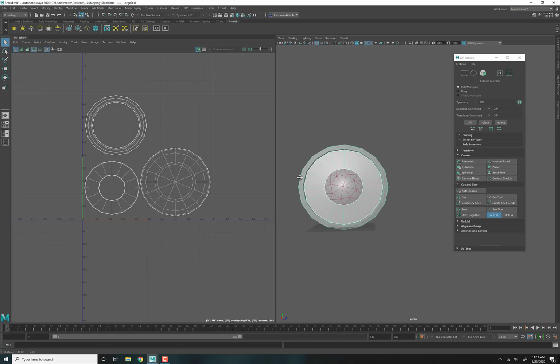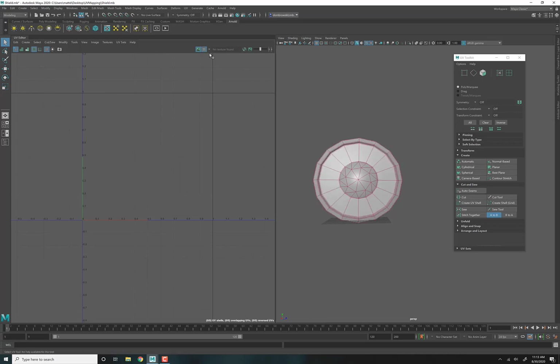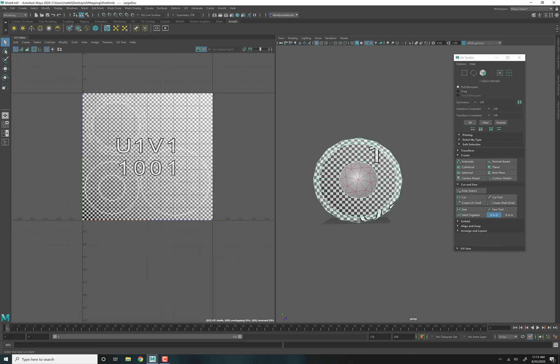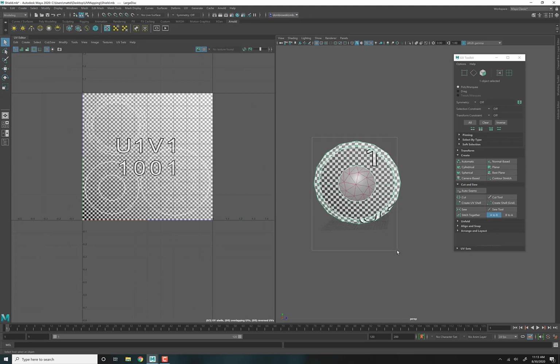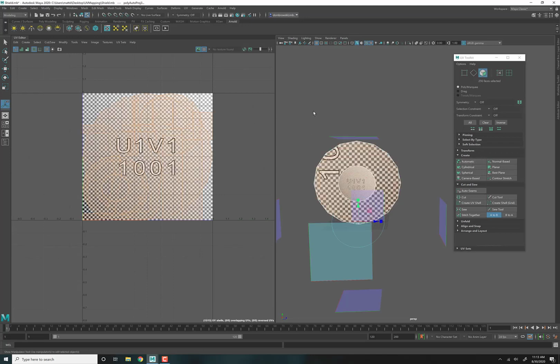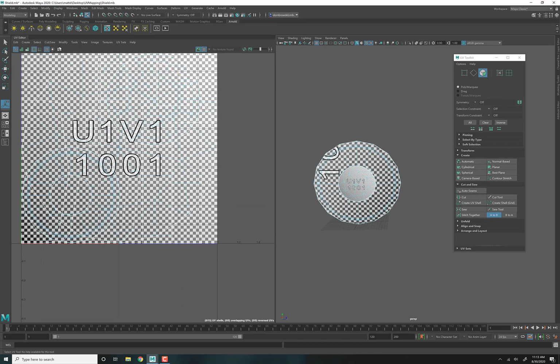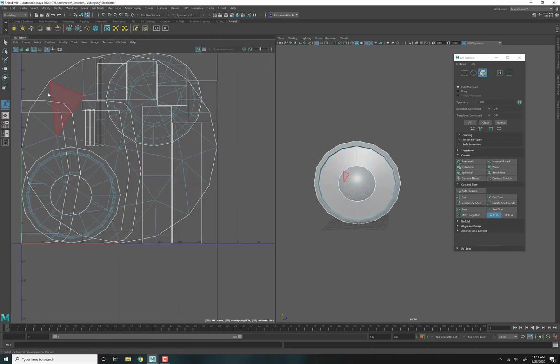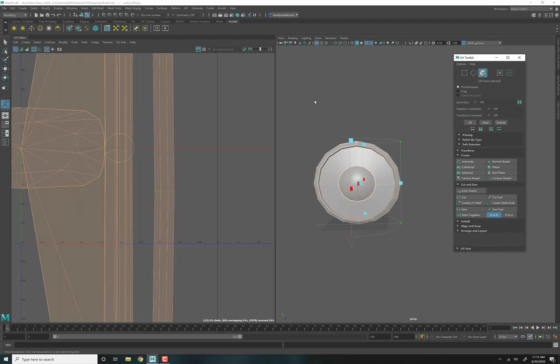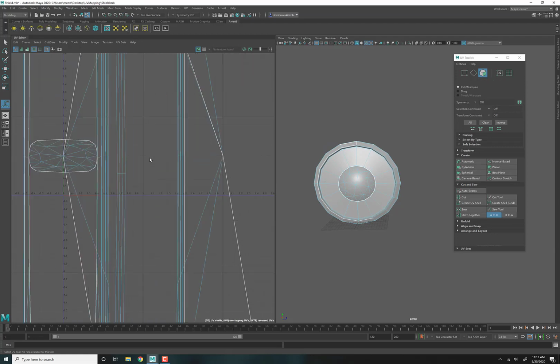Now, I know we can sit here in planar map and we can do a bunch of different things, but the first thing I'm going to do is turn on my grid. As you can see, when I select certain objects, this is pretty UV'd, but let's say it wasn't. Let me hit automatic mapping just to make a bit of a mess here. It's really hard to see when your grid is on. You can see we have overlapping UVs, we have maybe some distortion, maybe some of the sides aren't really covered. We could even do a cylindrical map on all of these just to make it really messy. As you can see, these UVs are messed up.